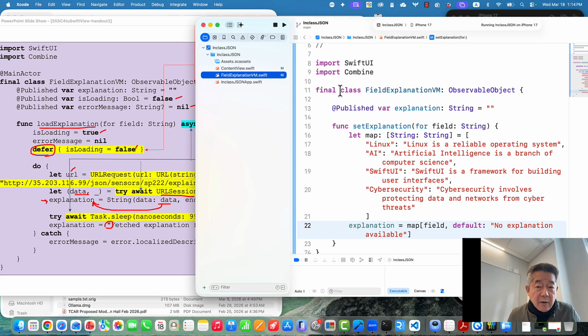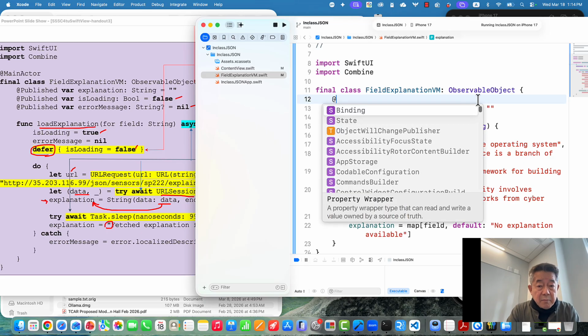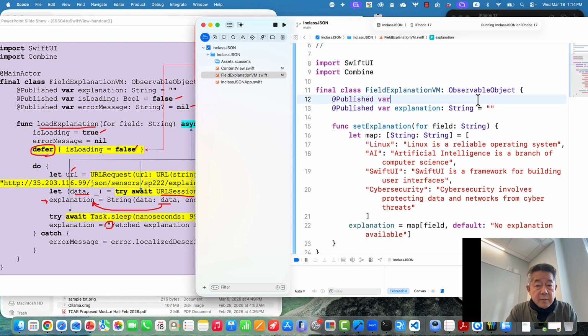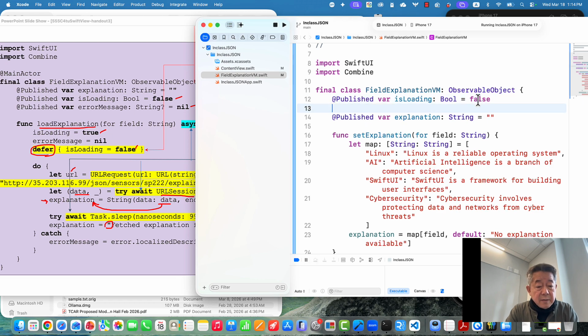Here I call this @Published variable isLoading, a boolean, initially false, and another @Published, errorMessage, a String, nil.